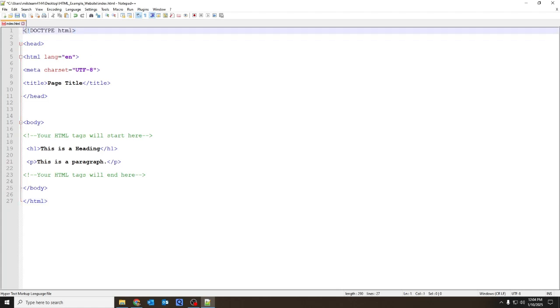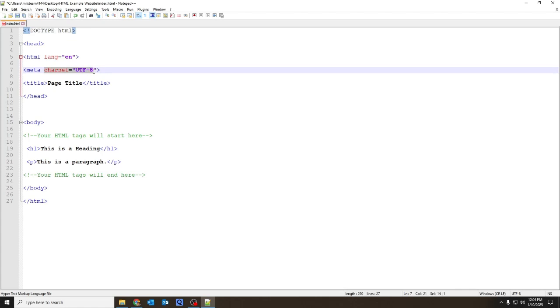All right, so let's talk about what all this stuff means. This doc type up here is just saying that this is an HTML document. Then we have a head section here. This head section has data that is important to the settings of your website, or your HTML document. So this HTML document is using the English language. It's using a character set called UTF-8.